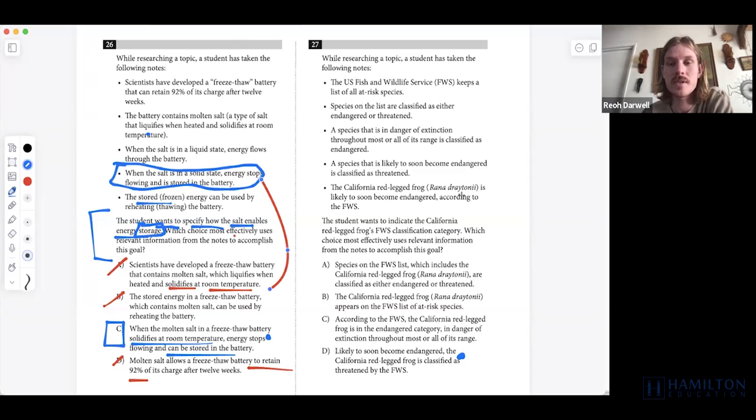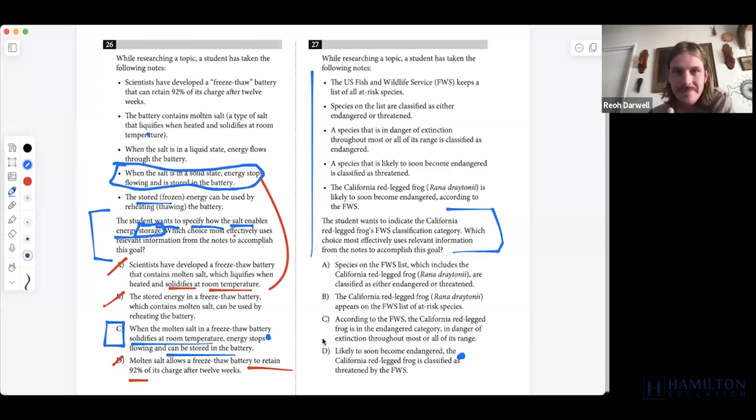We have a rhetorical synthesis question here on 27. That means, and I've repeated this strategy many times, but if this is the first time watching, you'll get it here. We might want to focus on our question before we focus on our notes. That's different from any other question type on the SAT. I always want us reading the passage first everywhere else. Here, I'm okay if you read the question first.